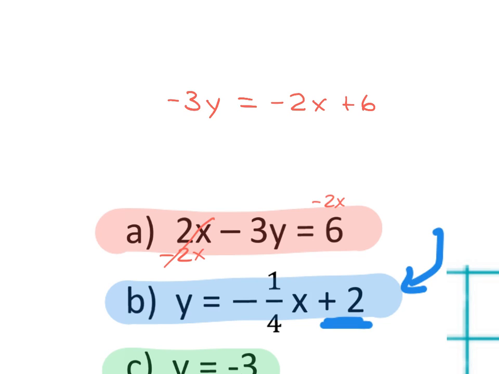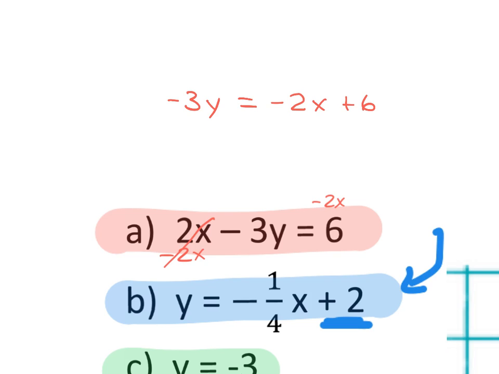Now, if you were thinking, could I write 6 minus 2x? You could, but remember, I need this to look like y equals mx plus b. So why not write the x right afterward there? I could have written 6 minus 2x, but then it gets confusing as to, well, what's the y-intercept then? All right, but we're still not in slope-intercept form. What do I need to do next?